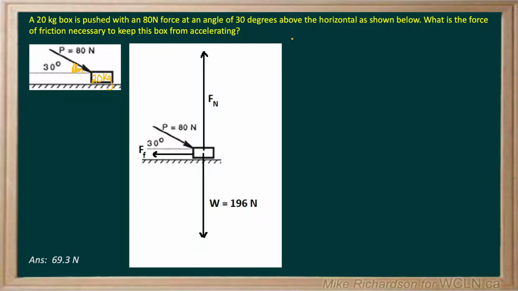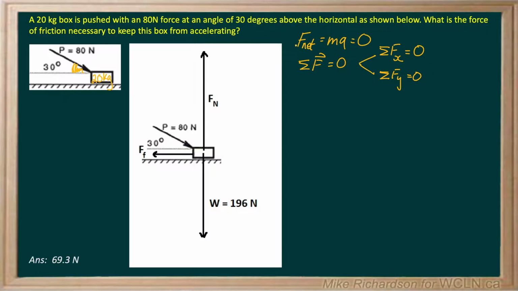So to keep anything from accelerating, again, that simply means my net force, remember, is ma, and if a is equal to 0, my net force has to equal 0. So that means the sum of all my forces has to equal 0. So again, we're going to talk about the forces being balanced. So that means the sum of all the forces in the x, which is our horizontal direction, has to add up to 0. And the sum of all the forces in the y has to add up to 0. So there's our starting point. There's our conditions that we have to meet.